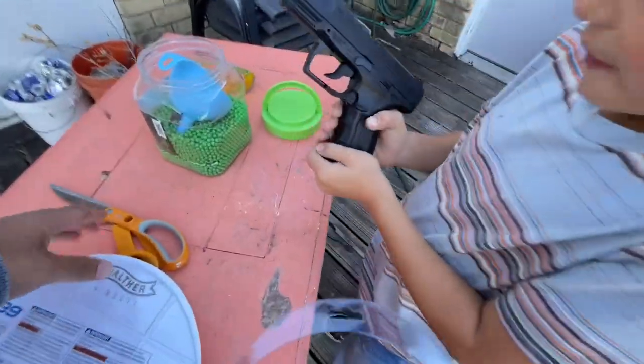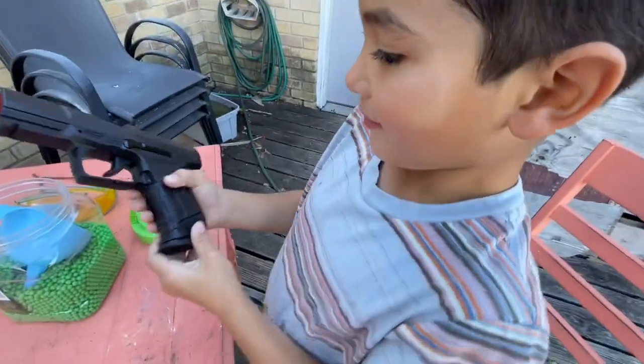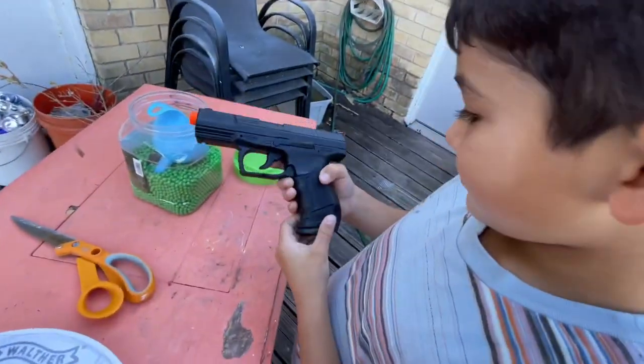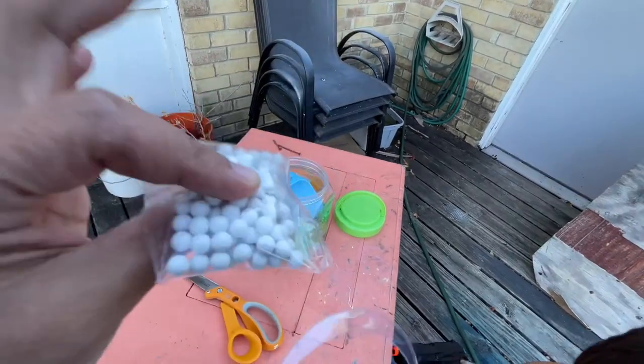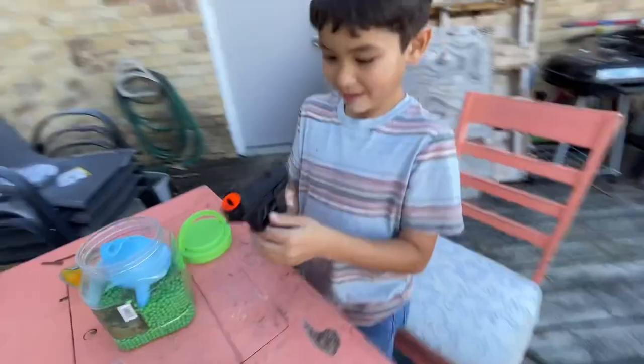What does that feel like? That feels good. Make sure it's always pointed in a safe direction. Guys, here are the BBs. It feels like it's got some heavy BBs. They might be 20 grams, but we're not going to use those. Let's see what you got figured out.